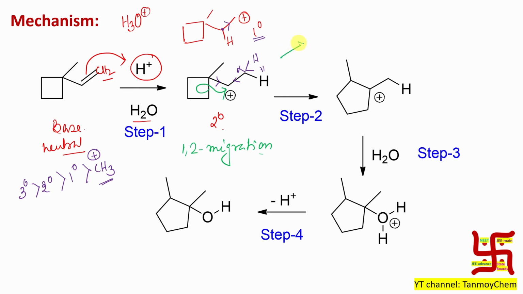Now students, I'll show you one trick to draw, because I have seen many students make mistakes when they draw such kind of structure. Okay, so here draw everything as it is. Just change the bond which is broken. So here the bond is broken, and since this bond pair migrated, this carbon migrated with the bond pair, so positive charge or electron deficiency will come on this carbon. This is now the next phase, draw exactly. That is far better. So actually you may consider it a 1,2 dimethyl cyclopentyl cation.